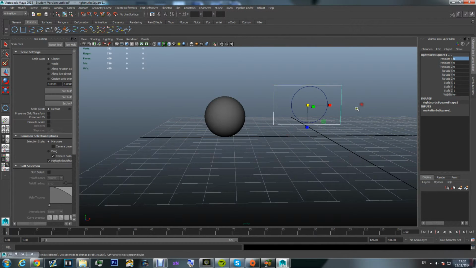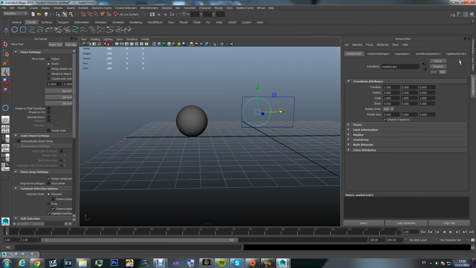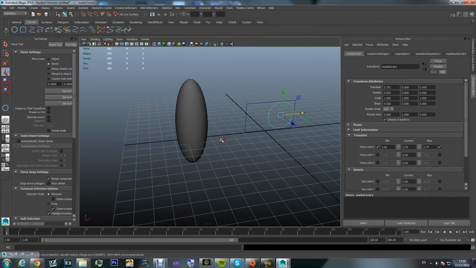If you want the control to sit on one, what you've got to do is go into limit transformation, go to translate, and set that as your minimum, so 1. Click there and write 1 in there, or just click that button and it'll set it. And if you want your maximum to only go that much, click that button, click that tick box. It's limited to doing that. So that control now controls the Y scaling of this sphere.